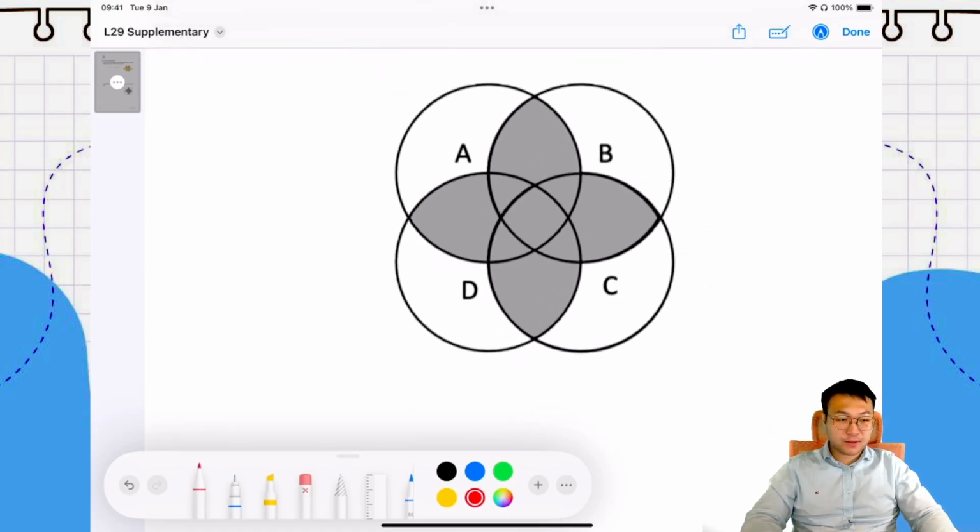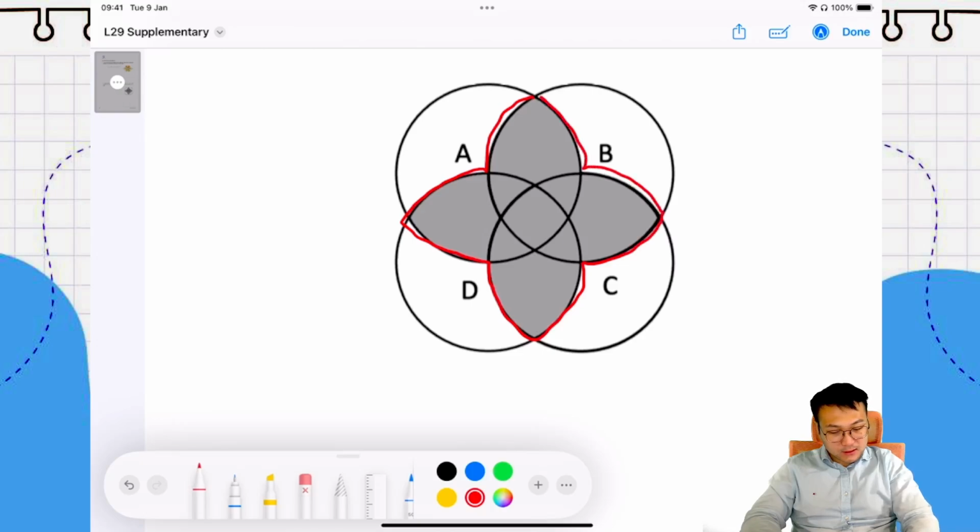Whenever you hear the word perimeter, you always think of outline. You outline the diagram. So outline is only on the outside. It's never on the inside. That's what you're trying to find. You're basically trying to find this shape, right? Flower.